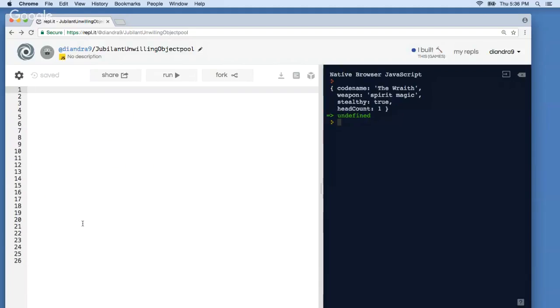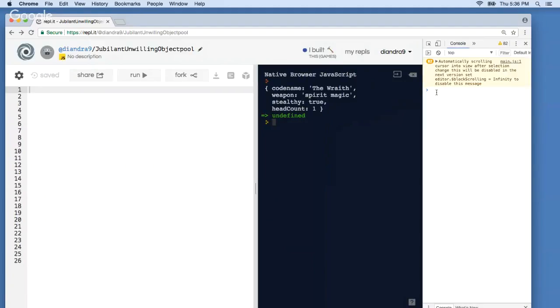So the first thing I want to do is actually explore some prototypes that exist for pre-existing JavaScript objects or JavaScript types. So I'm going to go ahead and open the console over here. The only reason I'm doing this is because CodePen kind of hides some of the internal logic, so you can't really see what's going on in CodePen. So instead, I opened the console. And as a reminder, that's Option Command J if you're on a Mac.